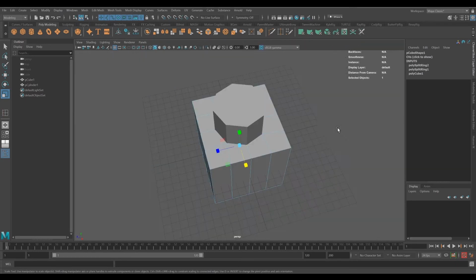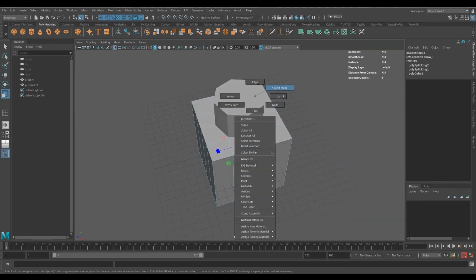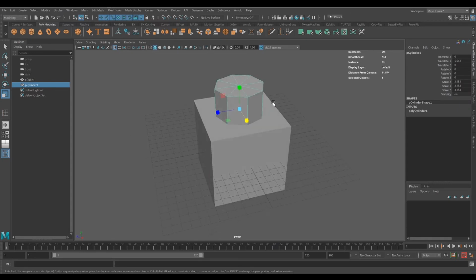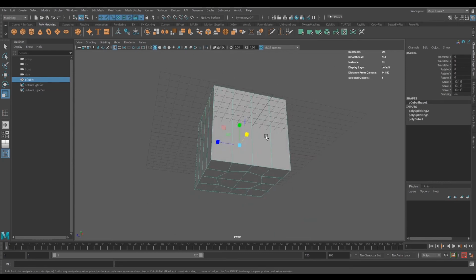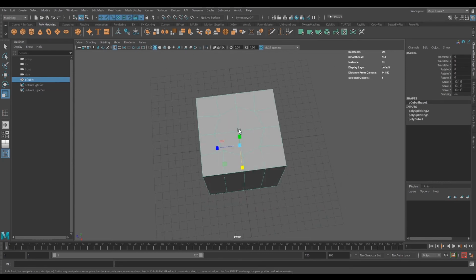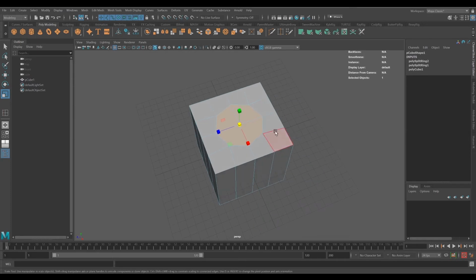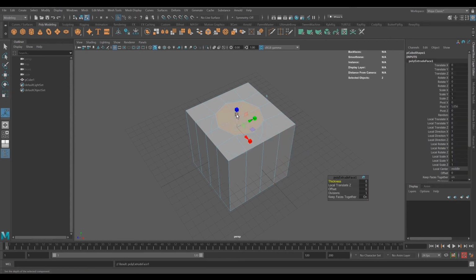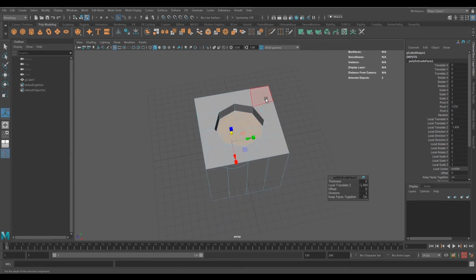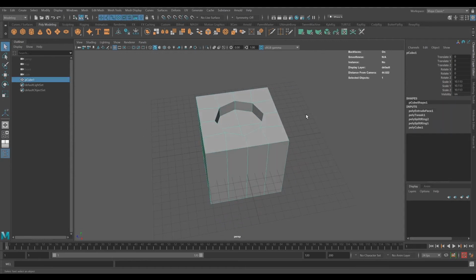So now, if I hop back over here, I can just get rid of this. This was just for reference, just to help me get the general shape. And now you'll see that I did both sides because I was drag selecting through, but I have these more circular type faces. So if I were to extrude this side, and push this in, and go to object mode.